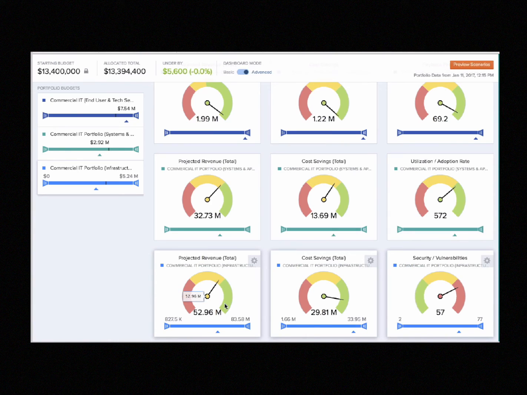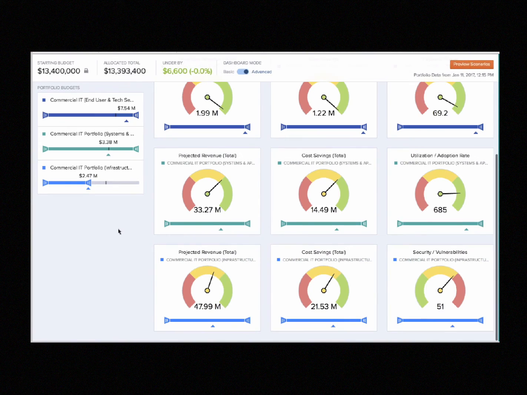To show you what that looks like, for this portfolio, if I know I have to spend less money than what I have now, let's go back down to around that 2.5 million mark. As I start to apply that constraint, you can see the metrics are also affected.